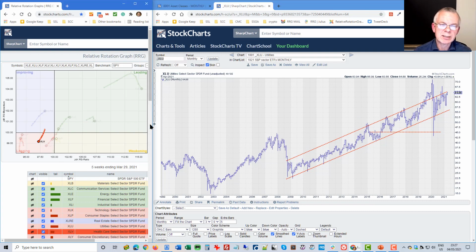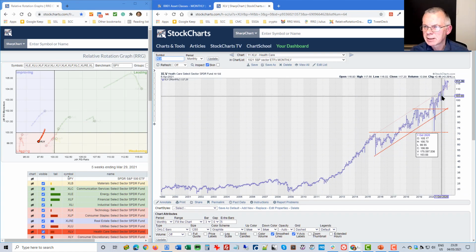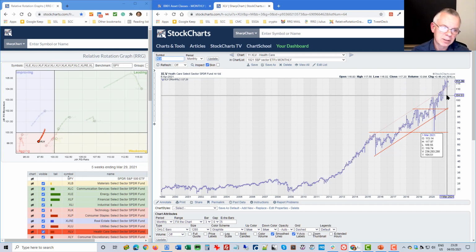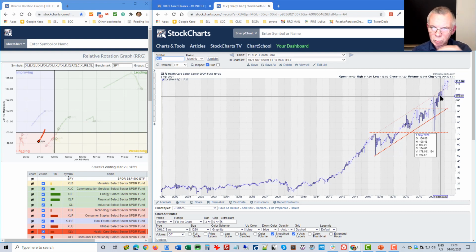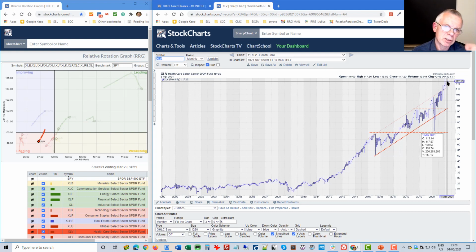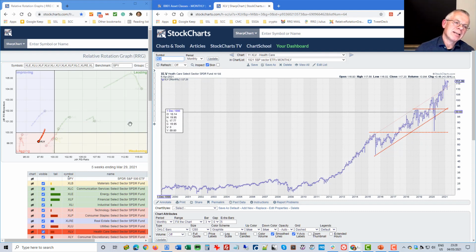Healthcare rotating into lagging. I've written about that, we talked about it, and it's still going on. If you look at the monthly chart, then you can see that this is also one of the sectors. The highest high for healthcare was actually set in January. We haven't seen a new high in healthcare since January. We did see this month a new closing high. So it's the same as technology, not a new high, but a new closing high, which is in a way indicating a little bit of weakness in relative strength.